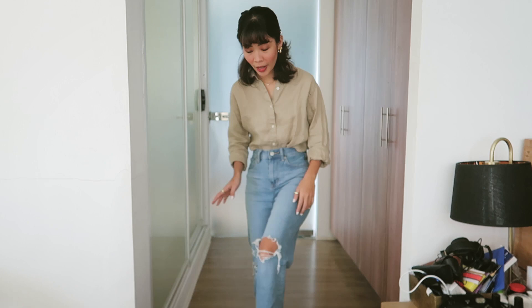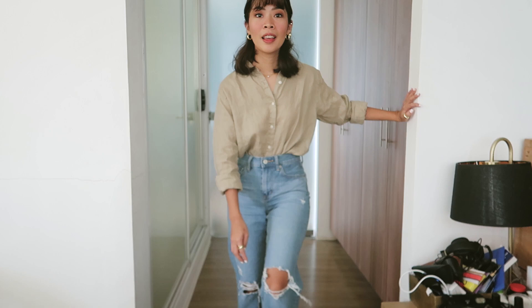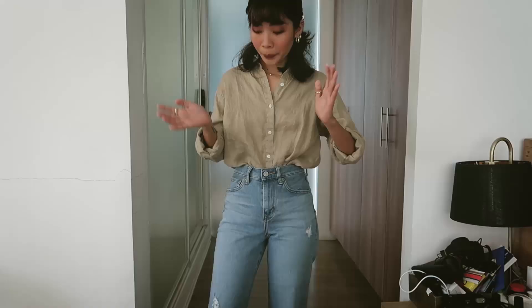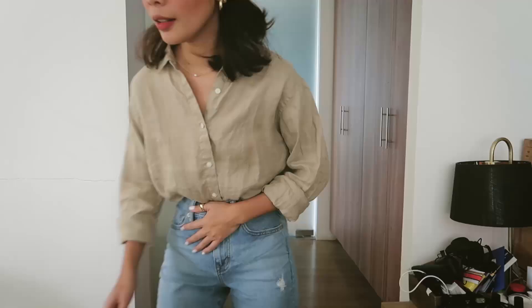They have the rip details here and here. I actually wear this one a lot — you can really tell because the ripped part on the left side is already more worn out. It's a nice pair to wear when you're just too lazy to dress up. I usually pair these jeans with a plain white tee, tank top, or any plain shirt — very casual look for these jeans.